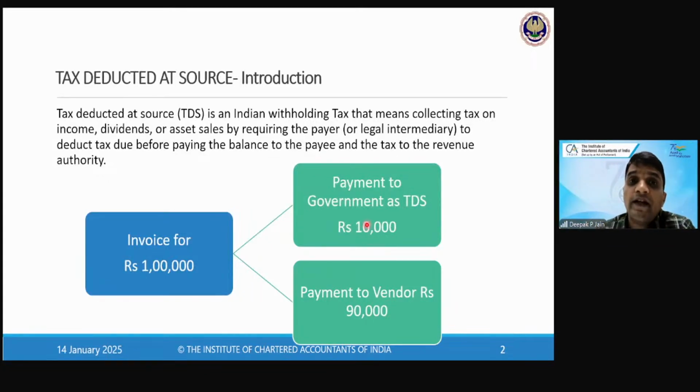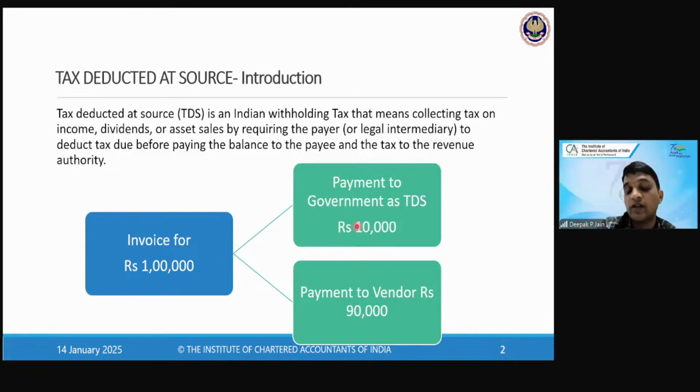The difference between income tax TDS and GST TDS is in income tax, you can claim it at the end of the year. But in case of GST, you can claim the TDS on a monthly basis. वहां पे रिटर्न्स ईयरली वंस है और यहाँ पे रिटर्न्स है मंथली, तो आप मंथली रिटर्न्स में क्लेम कर सकते हो. And if you are a quarterly return filer, you can claim it in your quarterly returns. Okay, this is what is TDS.